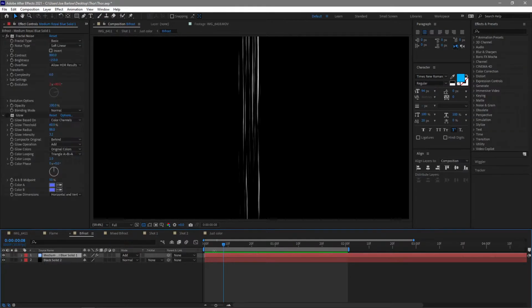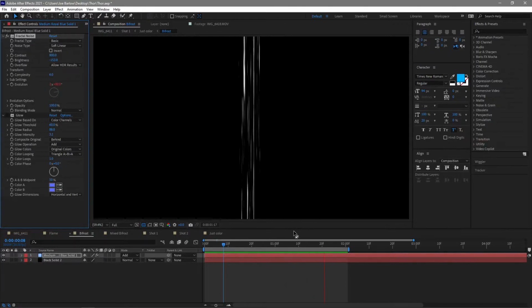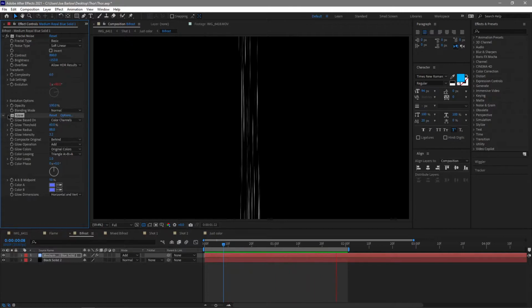I took a fractal noise, I adjusted a bunch of the settings you'll see here. So we've got the brightness, the contrast, and we've got these sort of strips going down. And that looks like this. It's sort of a generic speed force kind of thing flying down. Now I did toy with the idea of adding a glow to this, but once you layer them all together, it kind of bloomed it out a bit too much.